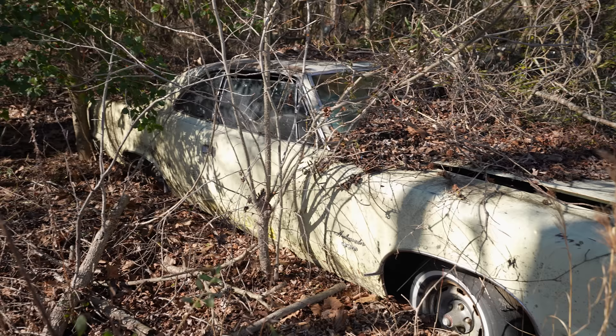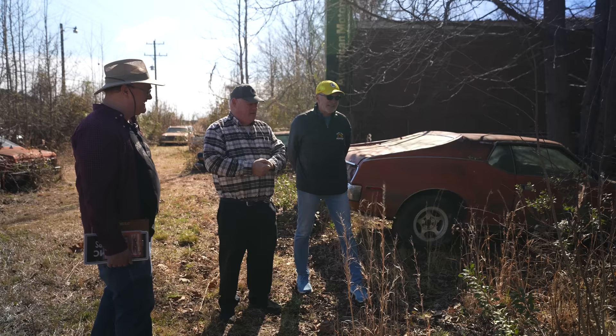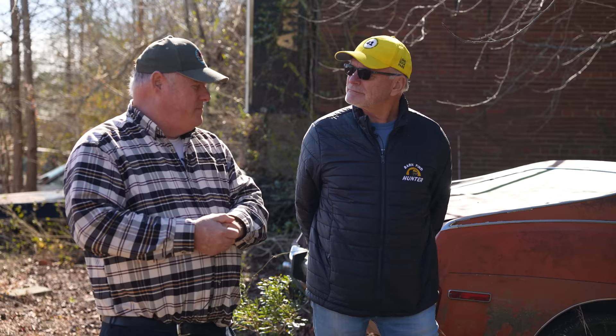This car here is a unique car — a 68 Ambassador. It's a V8 car, but we had a really good service department here. When the oil crunch happened and gas went up, they converted this car to a four cylinder — they disabled four of the cylinders. You don't ever see cars like this. That's a beautiful front end, a two-door hardtop. Ambassadors were special — the top of the line, and you could not buy an Ambassador from American Motors without air conditioning.